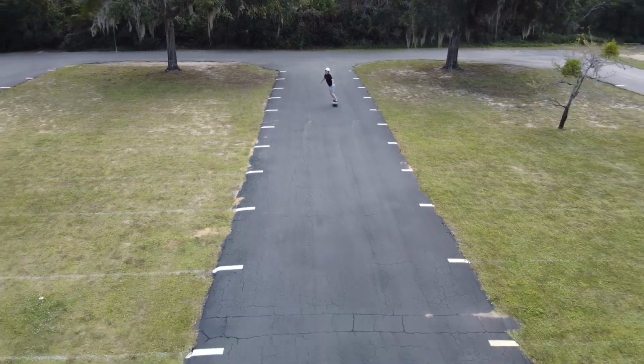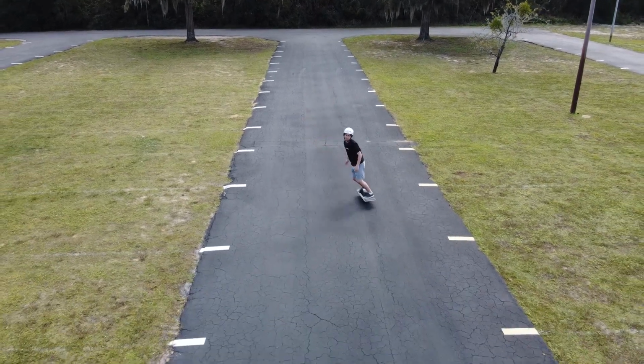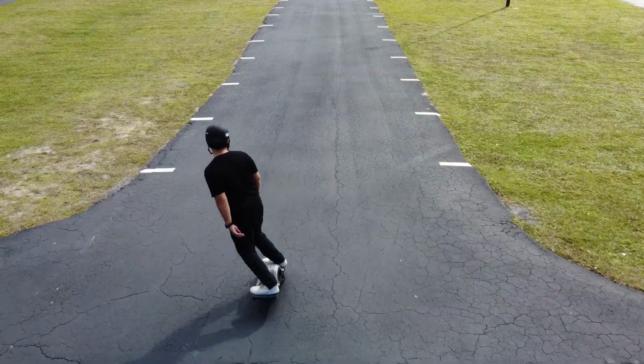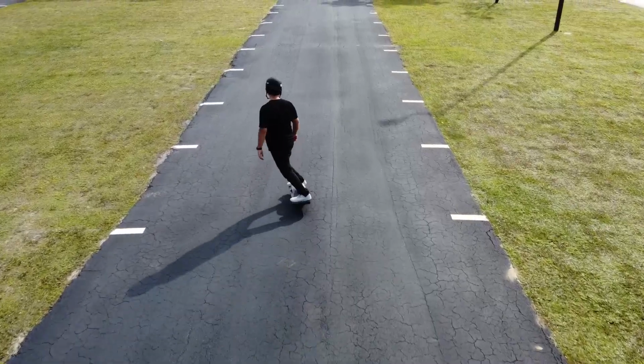To comfortably carve, we found that you'll need a little bit of speed. We're not talking blazing fast, but for starting out, around 5 to 8 miles an hour was best. Too slow means you won't have enough momentum to lean into the carves well. The more you practice, the faster you can go when carving.